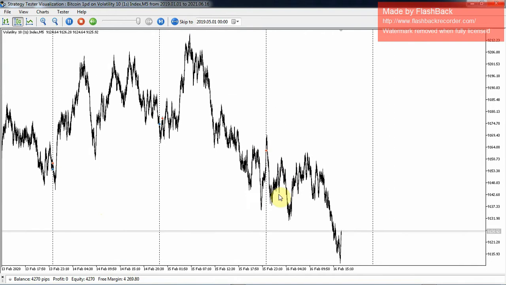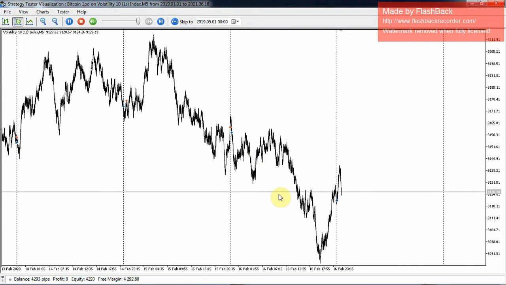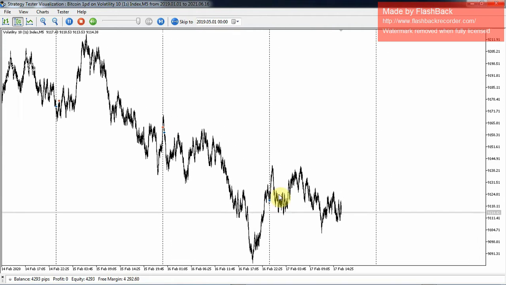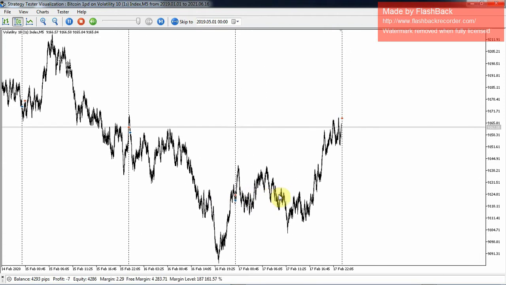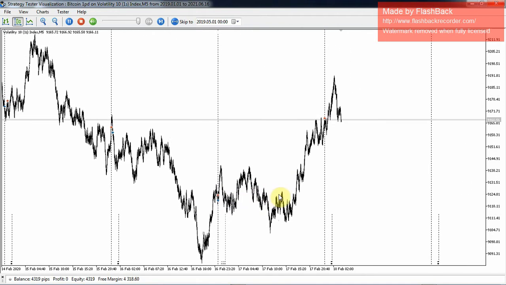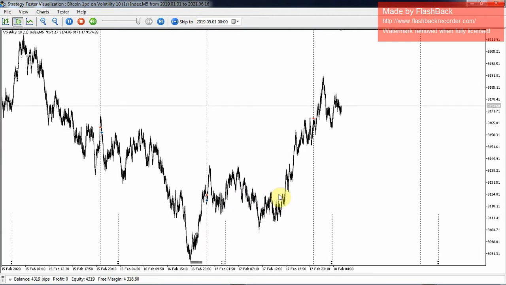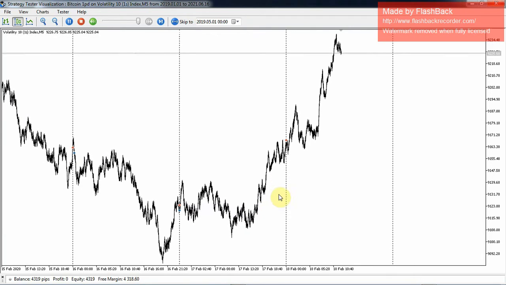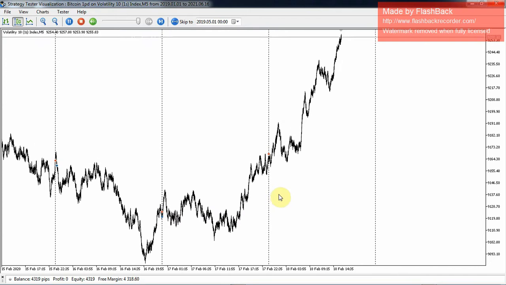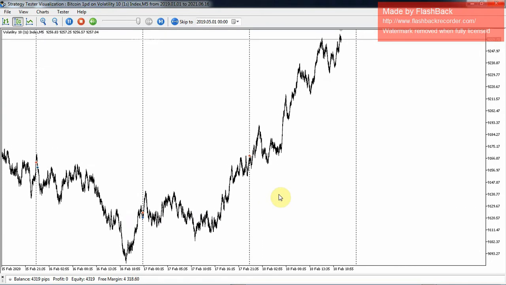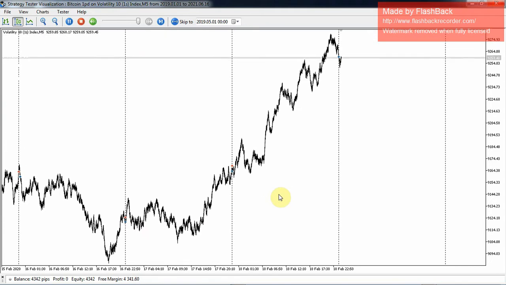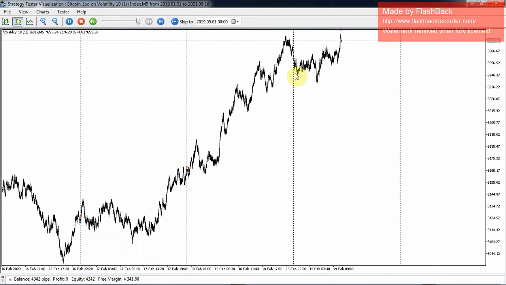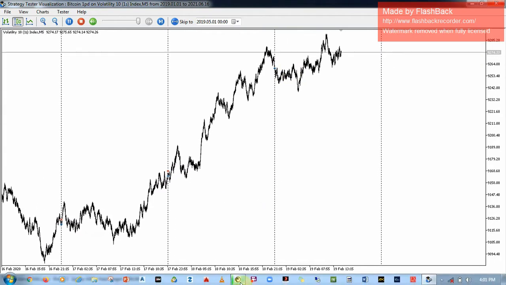Quick trades there, as you can see, on most days. If you're in Central Africa or Central Europe, by the time you are waking up in the morning, the robot would have entered the trade and closed the trade without you realizing it. So you'll be waking up in the morning to a profit.